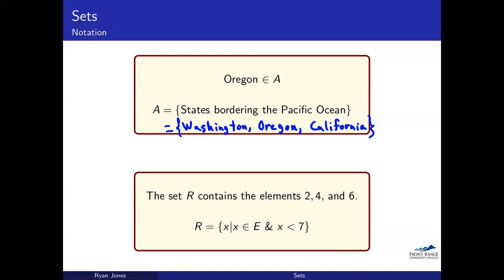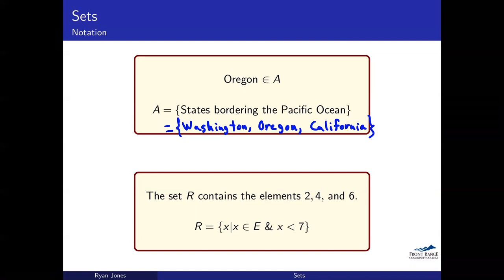And I want to use that word element very carefully here, because I'm now going to call out the element that's Oregon. If I want to say, hey, Oregon is in this set, maybe someone didn't know which states border the Pacific Ocean, and you wanted to tell them that Oregon was a state that bordered the Pacific Ocean.